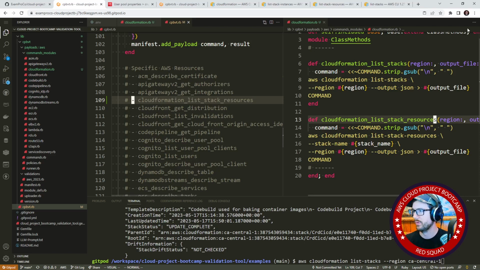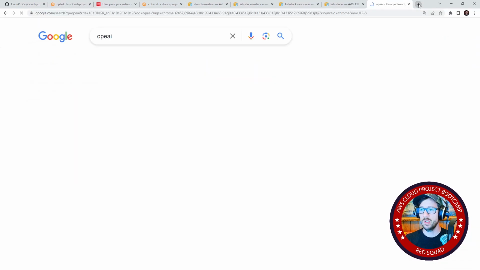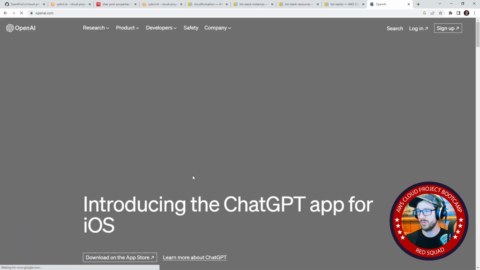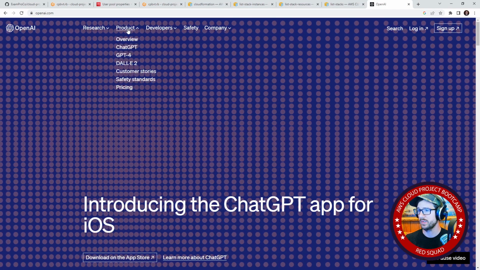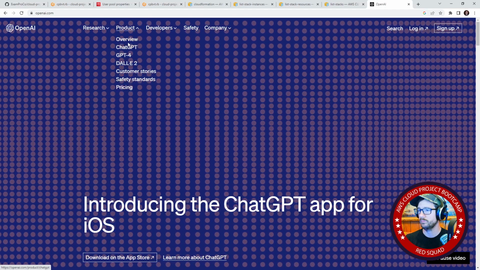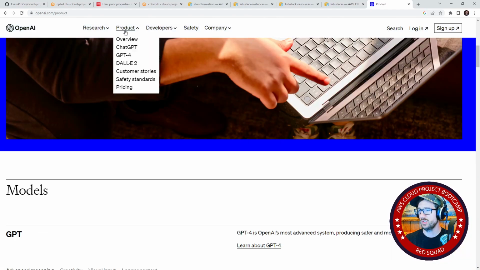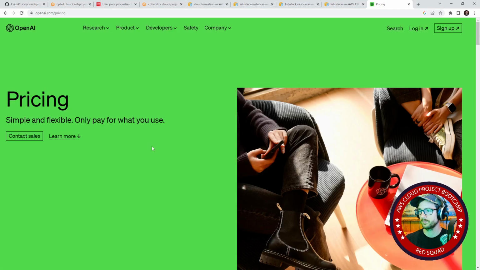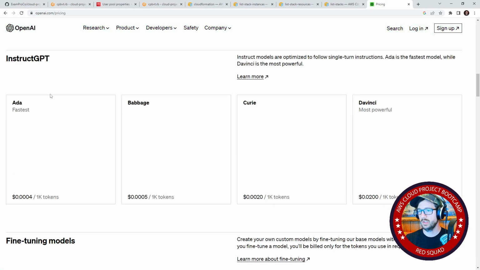And so there are other models that OpenAI has that are more inexpensive. And those actually might be the most ideal here. So if we go over to their products and we go over to their overview, it might show us here. Actually, you know what? It was under pricing, I think I saw last time. And so here we can see Ada is the fastest with the lowest transactions, and it's really, really inexpensive. And this might be useful for just extracting out values, because if we download those JSON files, we then have to figure out what's going on with them.